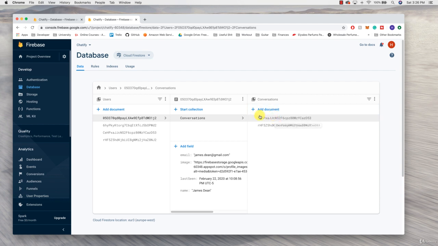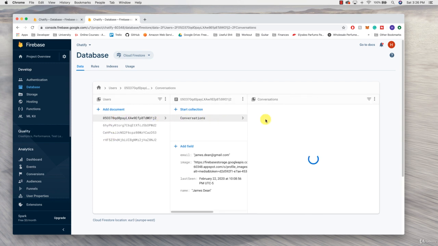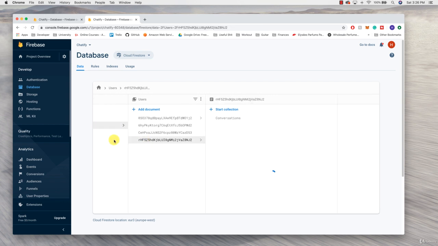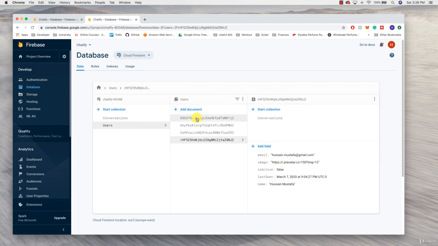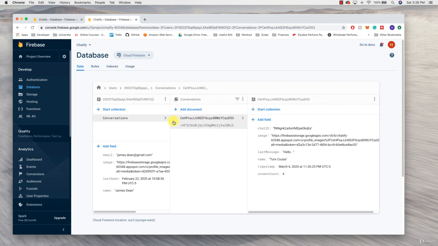In this case, this user is having conversations with two users. One is CEHP, which is this user, Tom. And then our user is also having a conversation with RH5Z, which is this user, Hussein. Then these documents inside of our conversations collection store some information regarding the actual conversation.